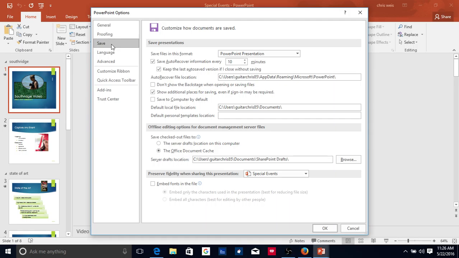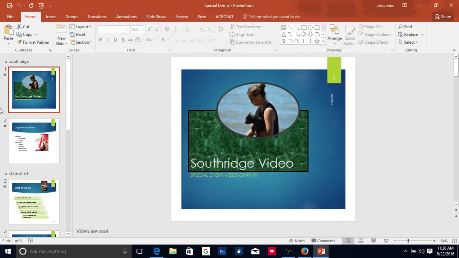Mainly what they're going to want us to do is save auto information every. They're going to have us change this button to like 10 minutes, 20 minutes, 5 minutes. Also, they're going to have us probably embed fonts in the file. And all you got to do is click OK, and then you're done.